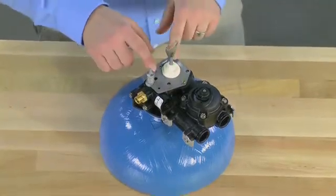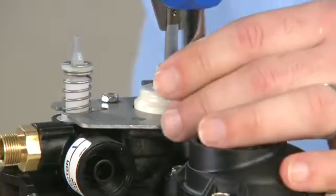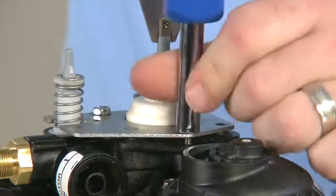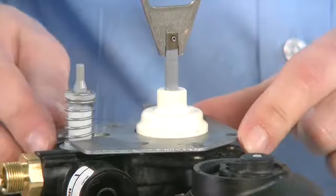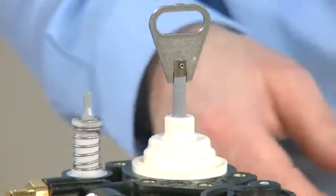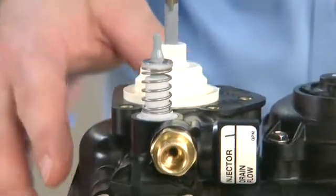This gives us access to the 3 screws that hold the top plate down. These screws are of a shorter length, so make note during reassembly to put them into these 3 locations. Once the 3 screws are removed, we can pull up and remove the top plate. This gives us access to our brine assembly.